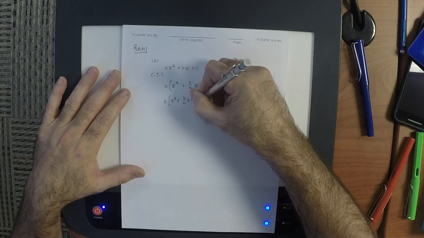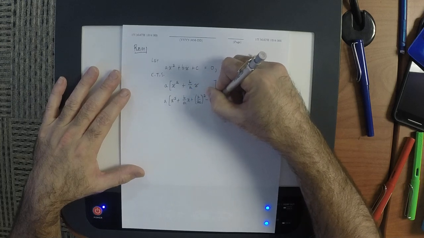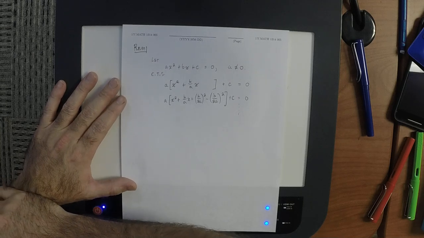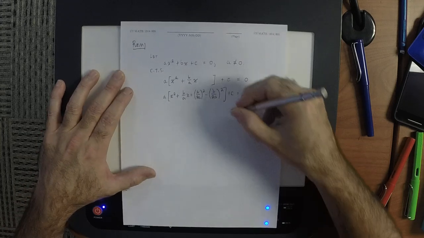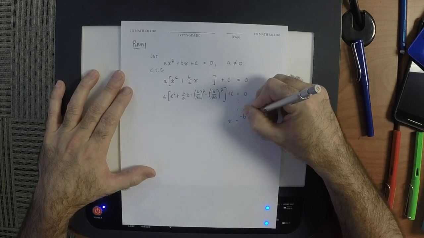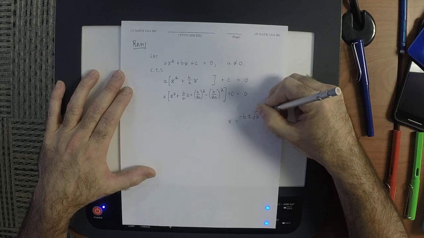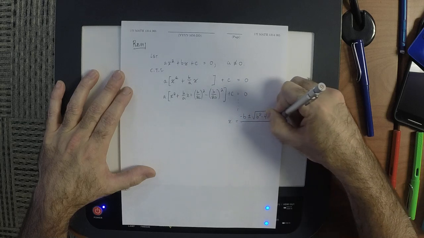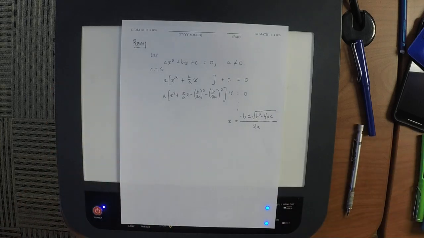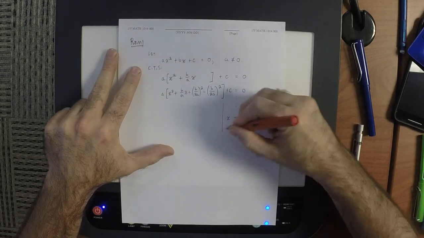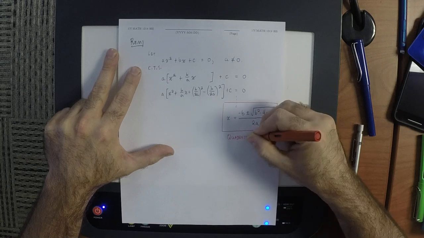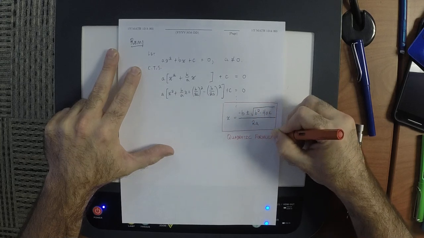And then plus b over 2a, because that's half squared, and then minus b over 2a squared, and then plus c equal to 0. Imagine that we just kept doing that on down the line. We don't have enough time to go through the whole thing, but in principle it's possible. If we were to do it, then we would arrive at the following situation. We would come to negative b plus or minus the square root of b squared minus 4ac, and then all of these things divided by 2a. And what's the name of this? This is the quadratic formula, and it is something that you were expected to memorize.